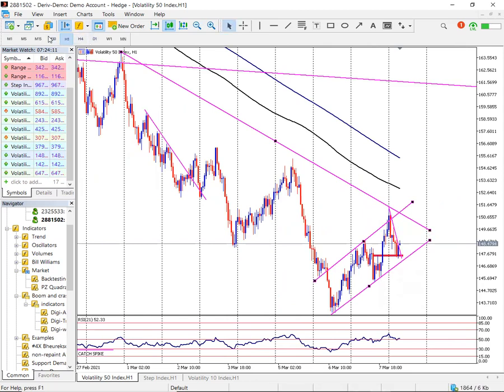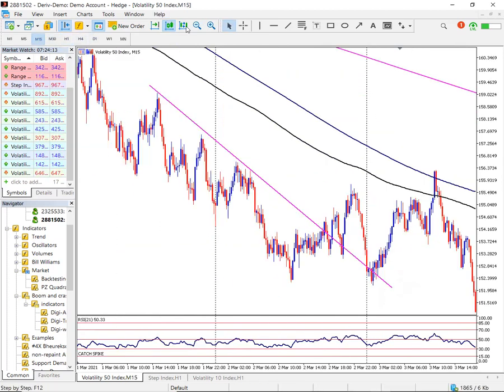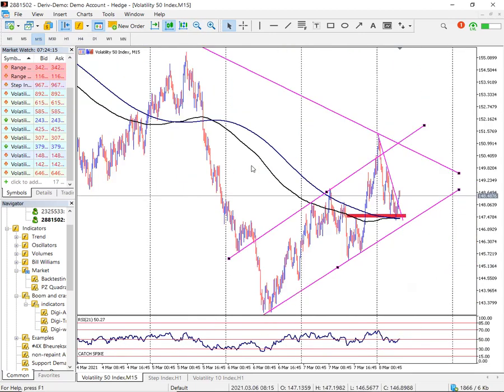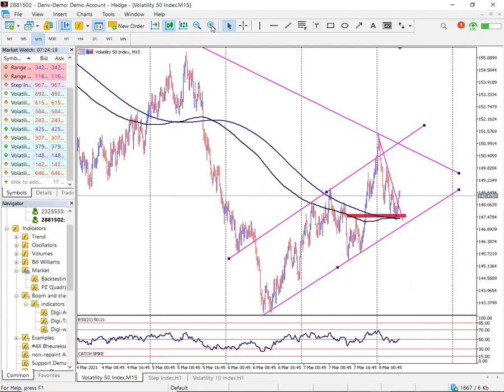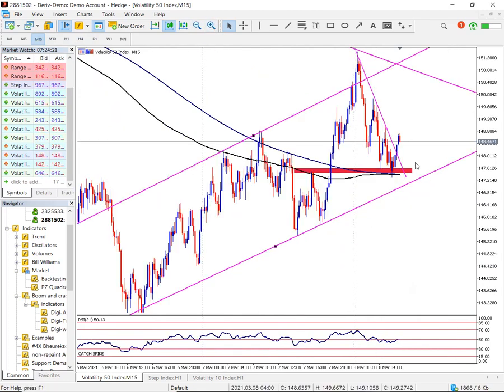So this is what I was doing. I went to the 15 minutes chart. And for those who are in the Billionaire Club, they know what I usually mean by bouncing on the simple linear moving average. So this is what I saw.